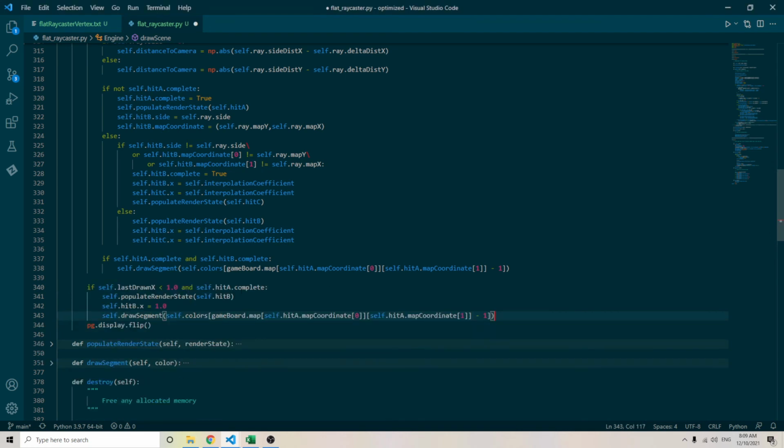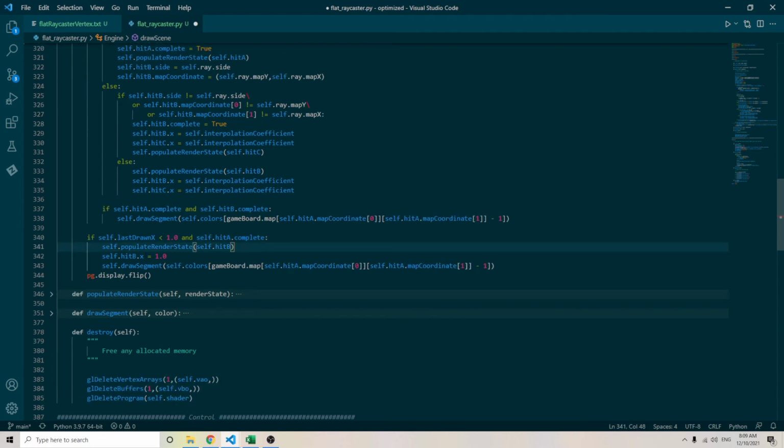So what we're saying is finally, outside of the while loop, if we finish everything, but we have not drawn up to the end of the screen, and we do have a valid hit A, then we'll just set up hit B with all the information that we have right now, and then just draw all the way across.